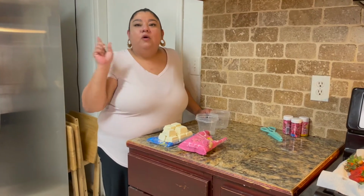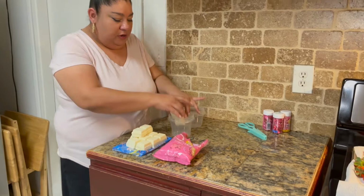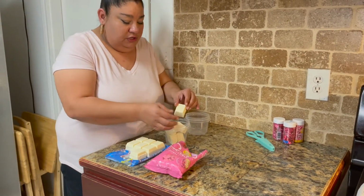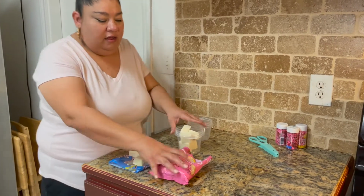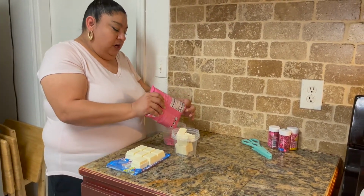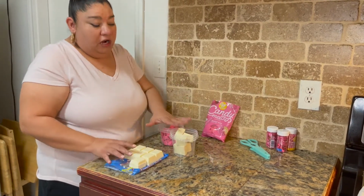While our cake balls are in the freezer firming up, we're going to start melting the chocolate. I'm going to put white chocolate in one bowl. You can do whatever color you want. I'm going to do pink and white. I wanted to do pink and red, but Roy wants pink and white. So we're going to throw the pink in here, and we're going to melt it.